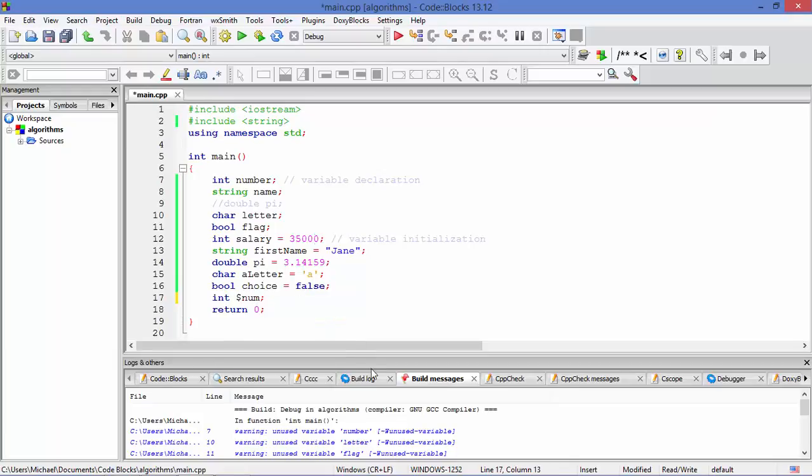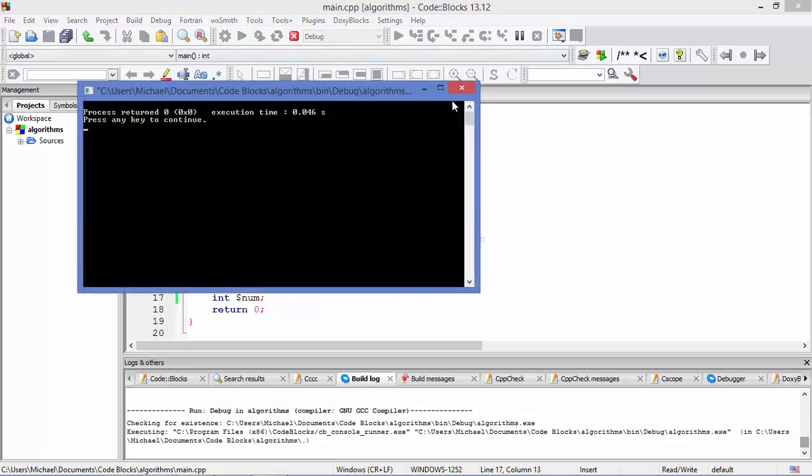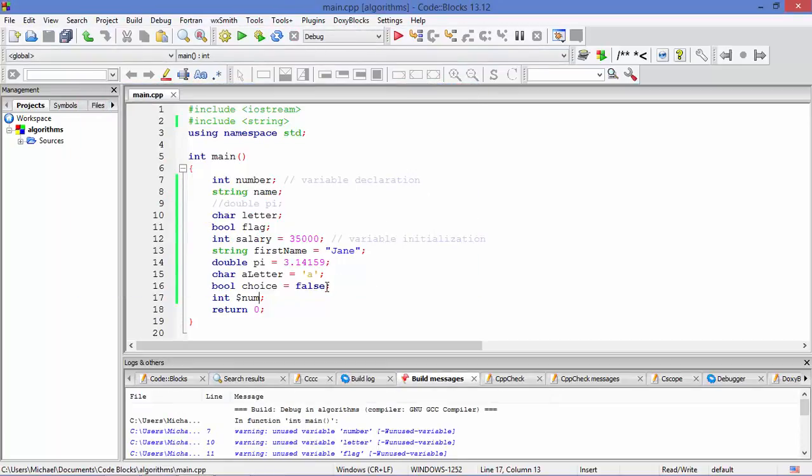Oops, sorry, I have a semicolon. Let's try it again. Nope. Sometimes it will let you do that. So symbols are sometimes okay. It's really not a good style to use a symbol, but obviously you can if you want to. The most important thing is you need to start it with a letter and you need to not have spaces.